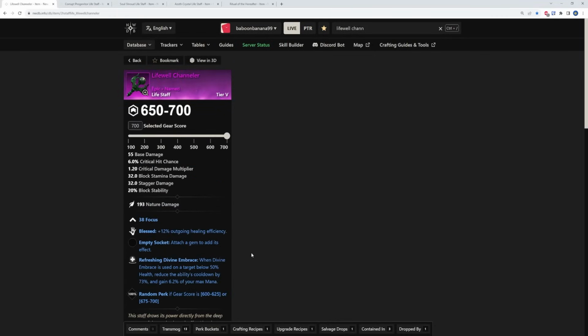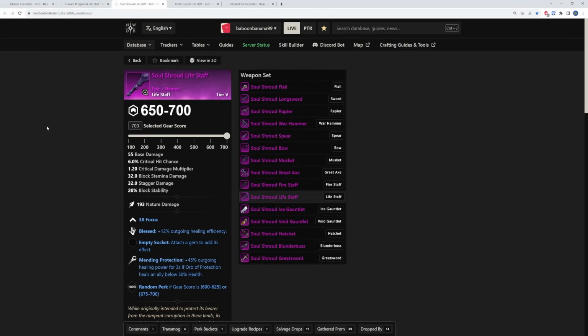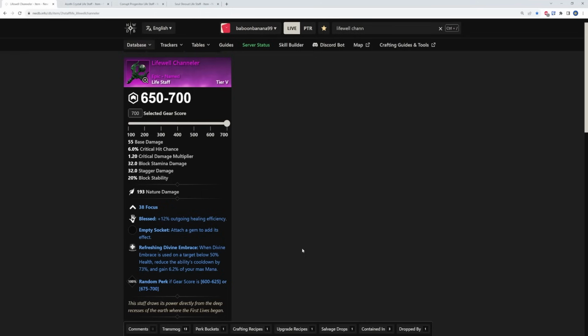Next up for the weapons, we have 4 main options, and that is going to be the Life Wool Channeler, which has Blessed, Refreshing, Divine's Embrace, the Corrupt Progenitor Lifestaff with Blessed and Refreshing Move, Soul Shroud Lifestaff with Blessed and Mending Protection, this is going to be for your AoE healers, and the Azoth Crystal Lifestaff, which has Blessed and Purifying Breeze. Quickly talking about the best perks on the Lifestaff for group healers, that is going to be Blessed and Refreshing Divine's Embrace.